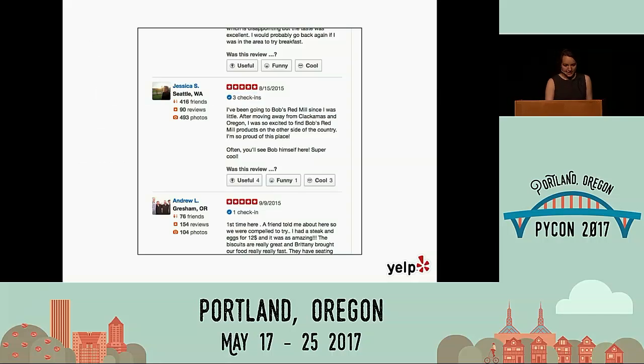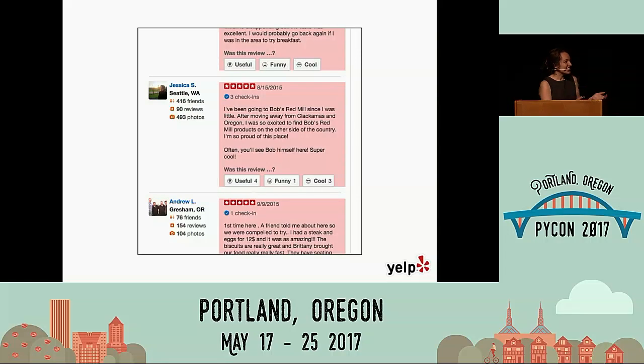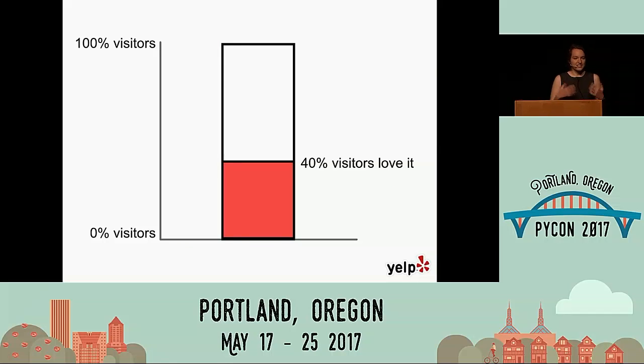OK, so let's start with design. So I'm going to have this feature. This is the list of reviews. This is my review of Bob's Red Mill that's down in Milwaukee. So you guys want food? Yeah, Bob's Red Mill, excellent. So I'm going to make this just the color red, so it's a little easier to talk about. So I have this feature, and then I also have some metric that tells me how good this feature is. And I'm just going to say coming up with metrics is really hard and really important to get right.